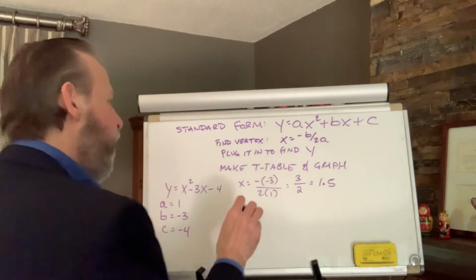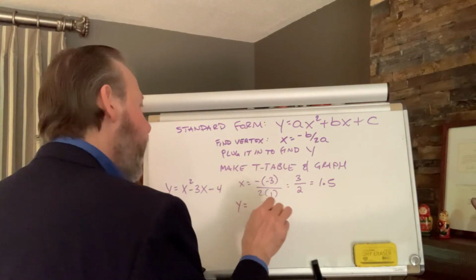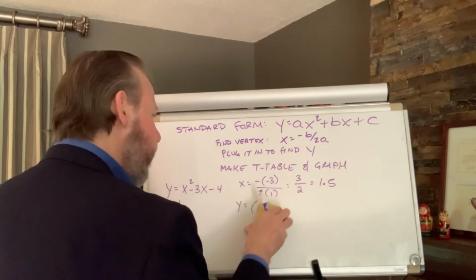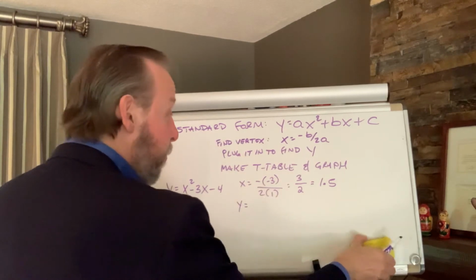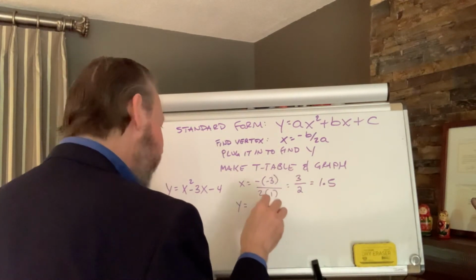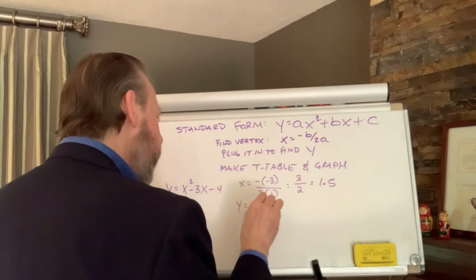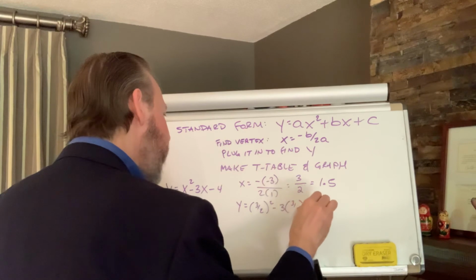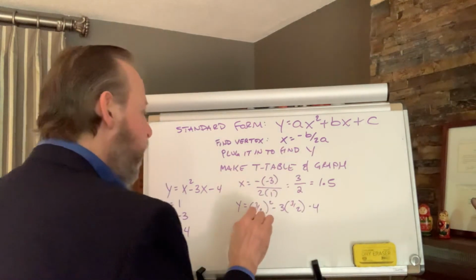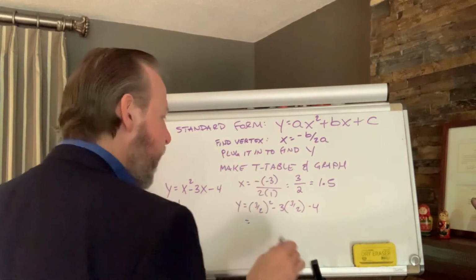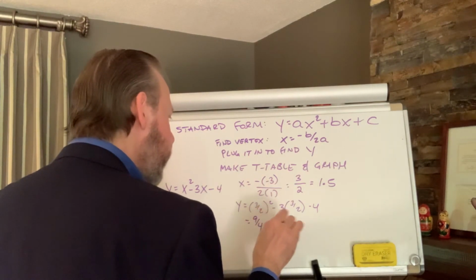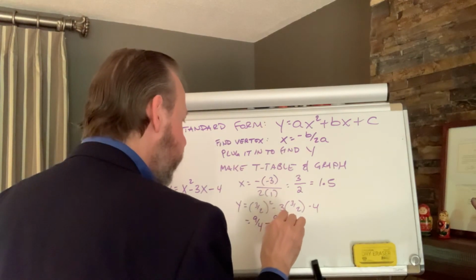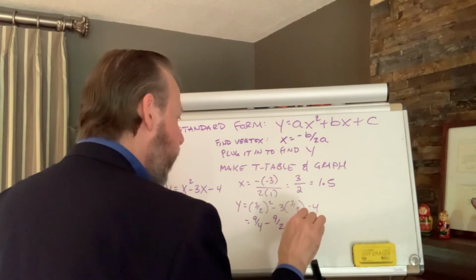It's not that hard. It's a little harder than I've been doing because I'm going to leave it as a fraction. I just made this one up, so it worked out to be a fraction. Oops, oh well. 3/2 squared minus 3 times 3/2 minus 4. It is what it is. 3/2 squared, so 3/2 times 3/2 is 9/4. 3 times 3/2 is 9/2 minus 4. Well, I got fractions.